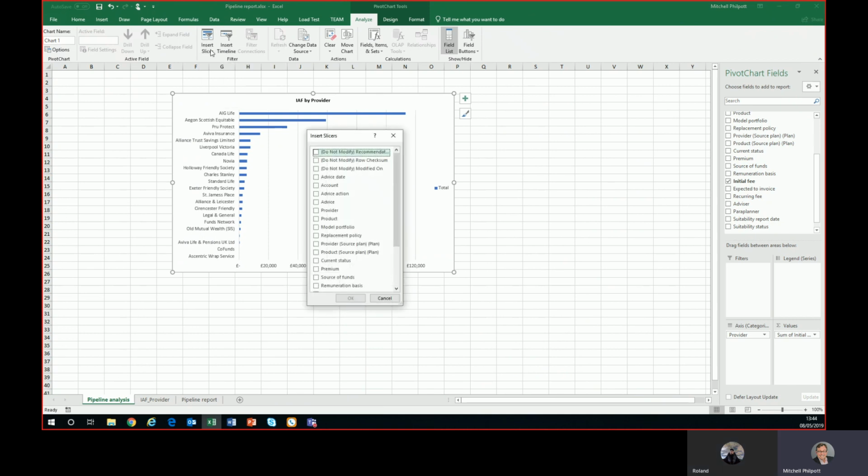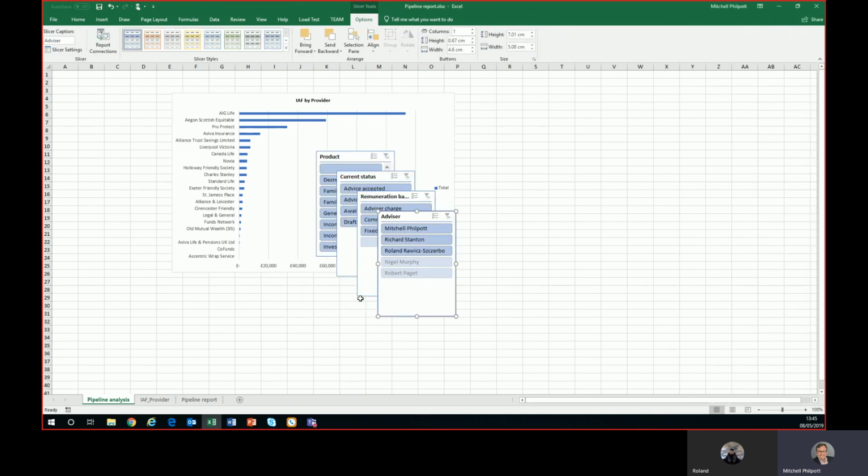So you can select any field that you want to connect it to. So actually, let's think of what we might want to connect it to. So definitely advisor. Maybe remuneration basis might be quite useful. Current status probably. We might want to look at it by product.